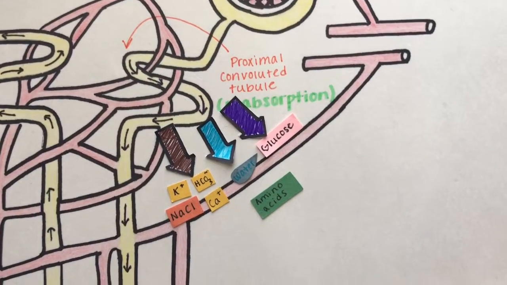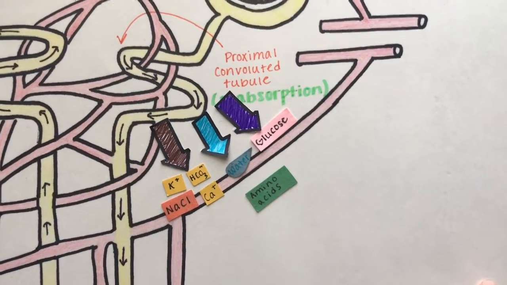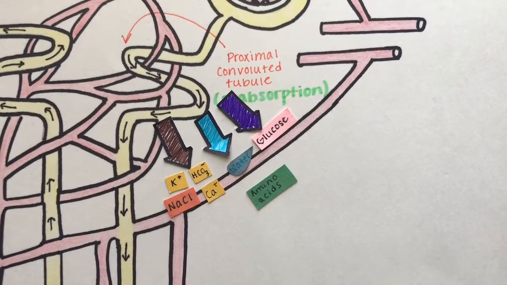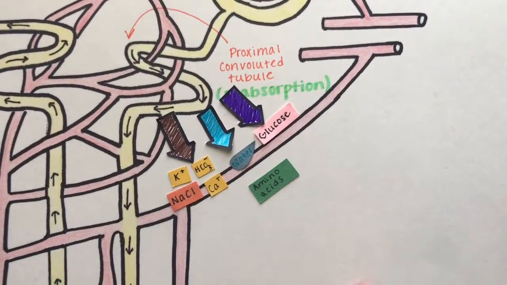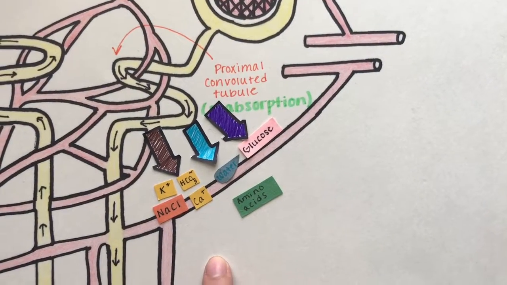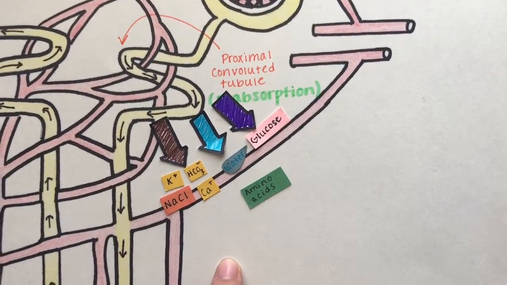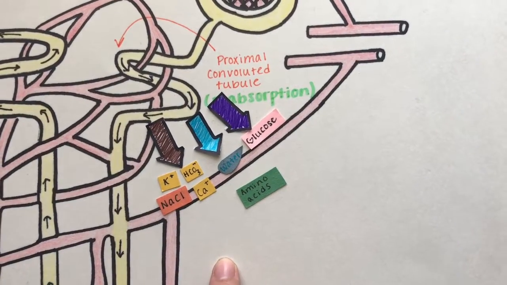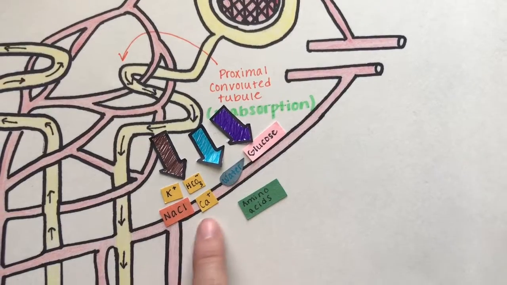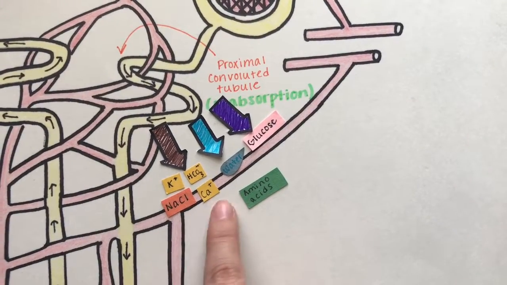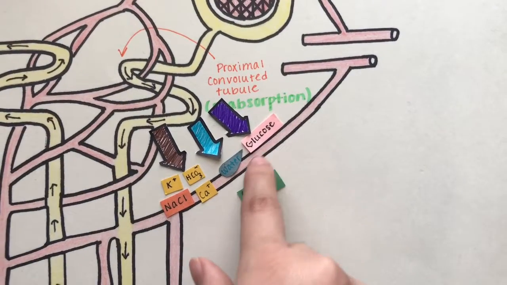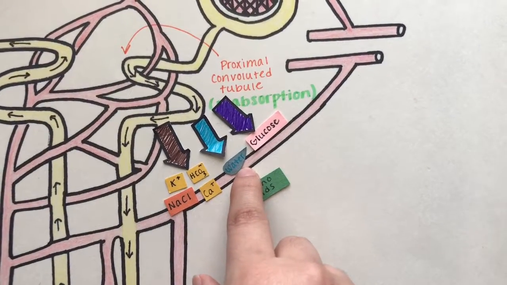So the function of the proximal convoluted tubule is to reabsorb the ions that the body does not want to lose, and also water. We can see that water plays a large role in reabsorption throughout the whole process. So the proximal convoluted tubule may reabsorb ions such as potassium, bicarbonate, calcium, sodium, as well as amino acids, glucose, and water. Again, the ones that I mentioned earlier.